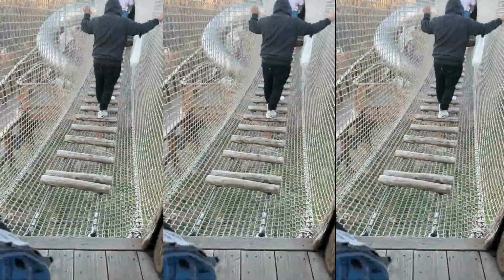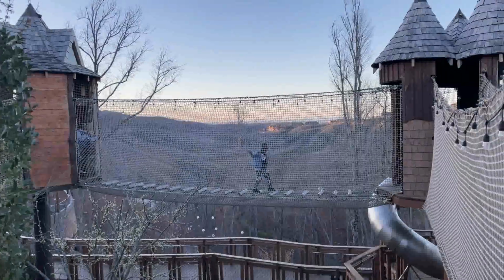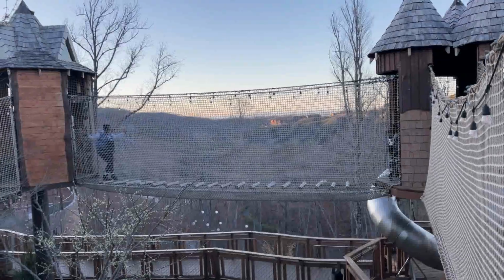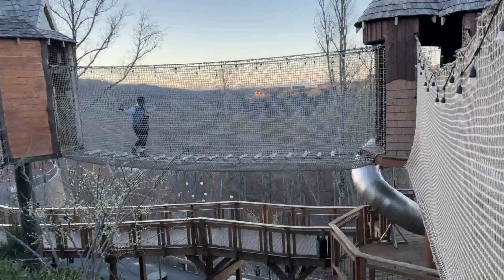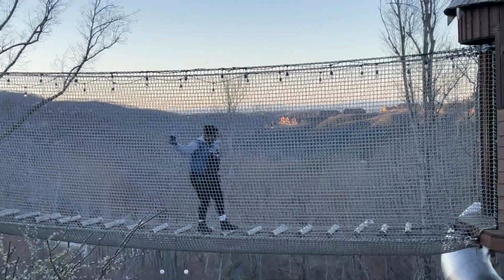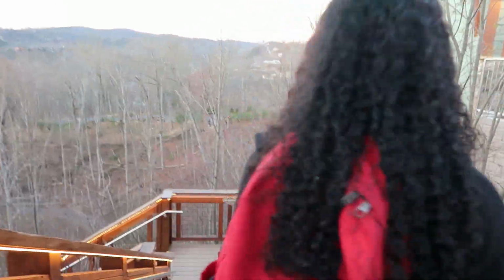Now we got another one to do. That one looks just as worse. Let them go, because it gets more shaky. It's deeper. It's okay. I mean, that's the only way we can make it to the other side. Wait. I'm so scared. Of? That was pretty good. Yeah, super funny. You're hilarious. Oh, she's been on camera.